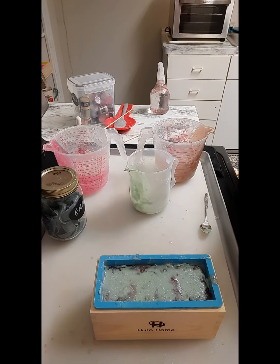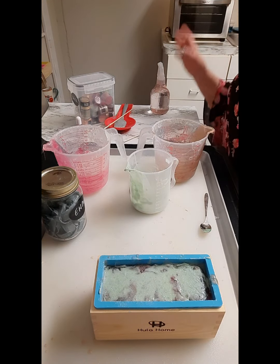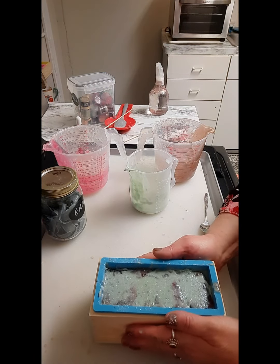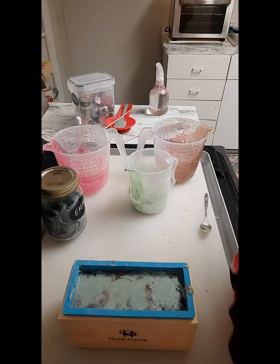Okay, I'm going to let this set about 4 hours, and I do refrigerate it. It's up to each individual what you do, but I do refrigerate it. So we will be back when it's ready to be cut.